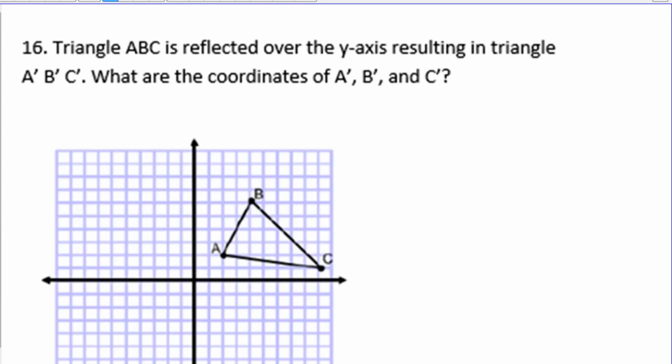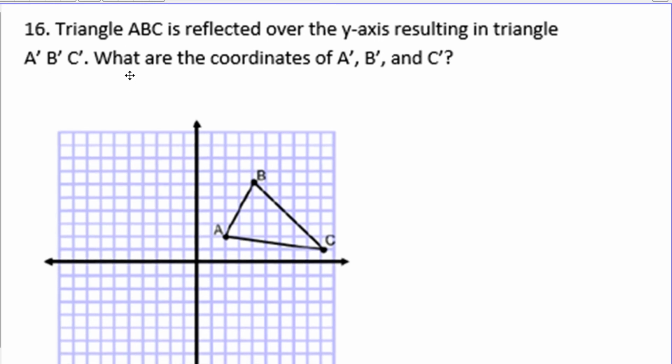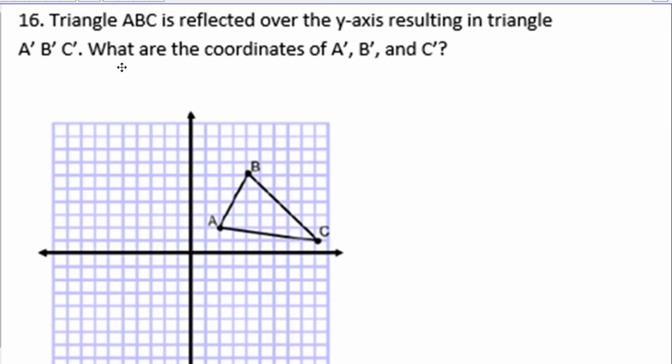Okay, so here's the last problem that we're going to do on this review. Let me move it up a little bit. Okay, and so they want to know, if we reflect this over the y-axis, what are the coordinates of A', B', and C'? Right, so these are symbols of prime. So reflecting over the y-axis, reflections are the same distance but on the opposite side of the line. So I'm going to take this y-axis and I'm going to move this point. Well, it's 2 units to get to the axis, so that means that A prime exists 2 units on the other side. So A prime is the point -2, 2.